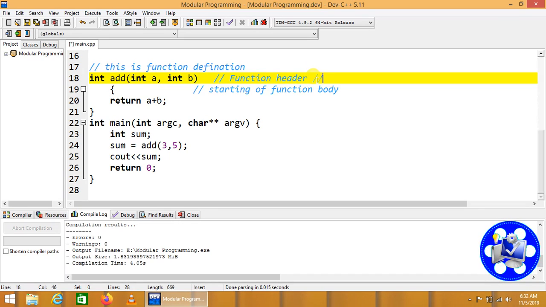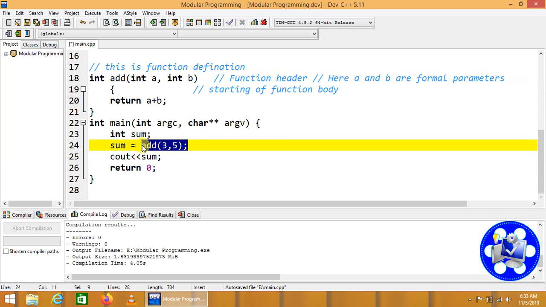Here we can say that A and B are formal parameters. And here we also provide 3 and 5 to the function. These are also called parameters. Here we can say that 3 and 5 are called actual parameters.